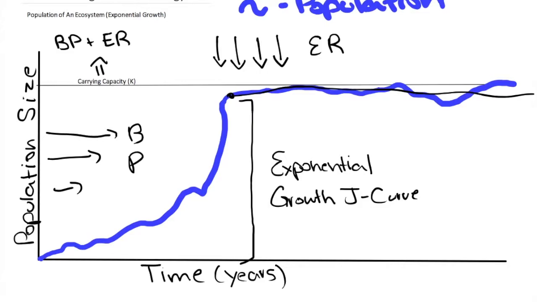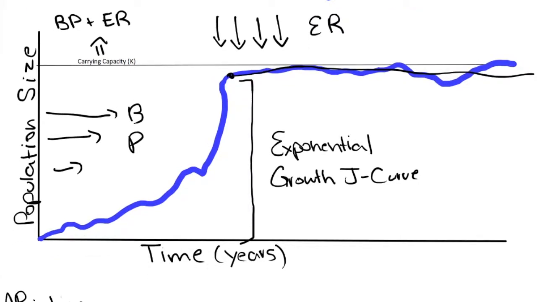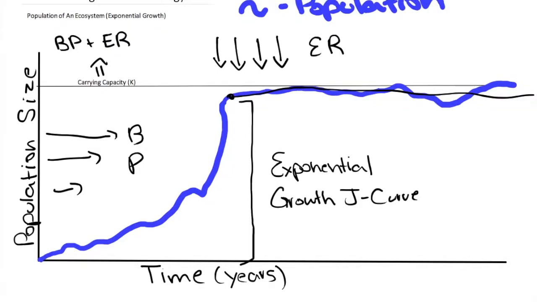So again, that's been the video on the population of an ecosystem, and in this case, with most ecosystems, it's usually an exponential growth J curve, which is after some time the population begins to plateau, and during the first few early stages of the ecosystem, it's exponentially growing. So I hope you learned something new about how the population of an ecosystem can be shifted by different abiotic and biotic factors.